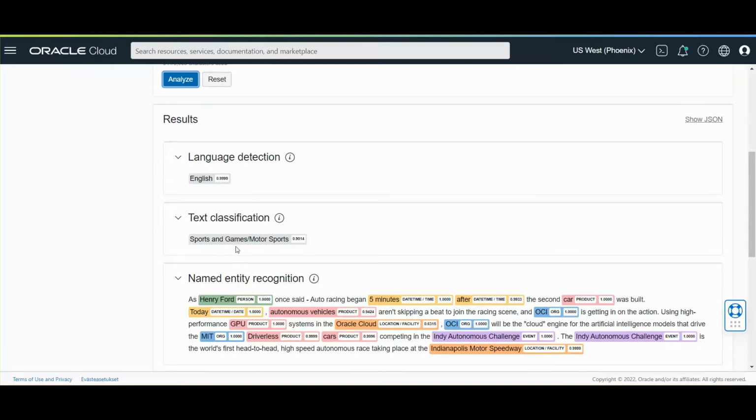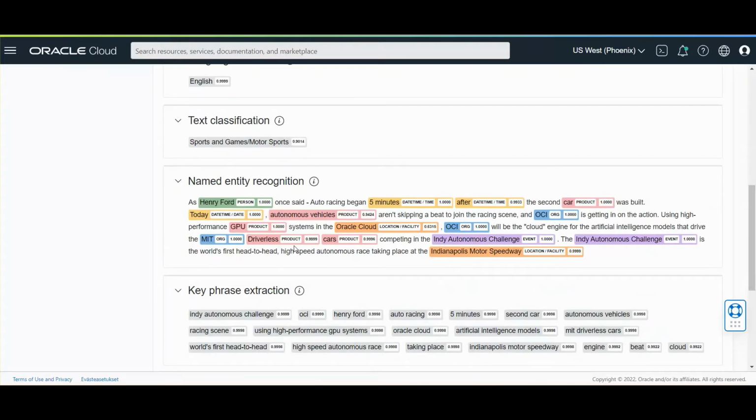It can also classify what this text is about. It's about sports and games or motorsports, and also quite sure about this classification. The next thing it does for the text is named entity recognition. It has certain categories of entities that it uses to find from the text. For example, Henry Ford is a person.